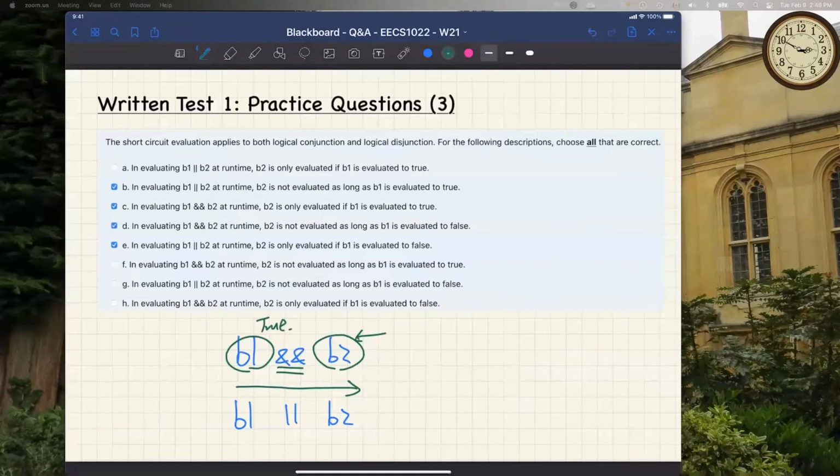If B1 is already false, you don't need to evaluate B2, because the overall conjunction will just be false anyway. On the other hand, for disjunction, you will only evaluate B2 if B1 is known to be false. Because otherwise, if B1 is actually true, the whole disjunction will just be true. That's according to the truth table.